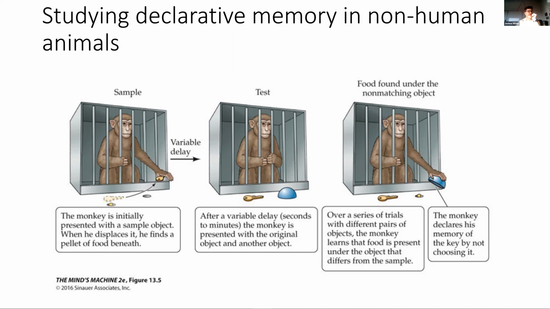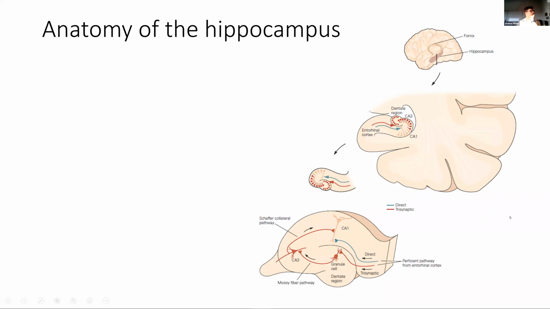So if we move to the mammalian structure of the hippocampus, I'm going to first show you the kind of fine detail of this anatomy so that you can have a sense of the type of circuit that would be involved in the formation of memory, but also so you can have an example of different ways that you could form a different connection.